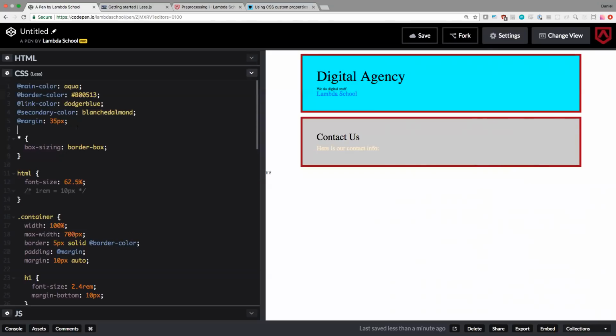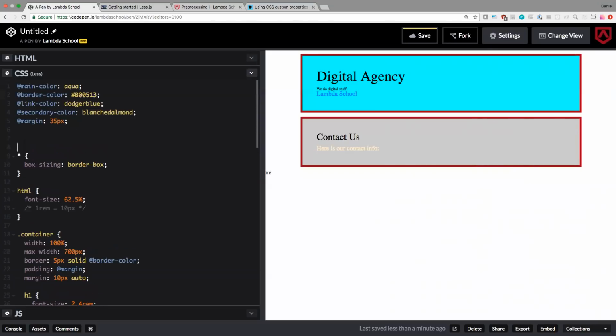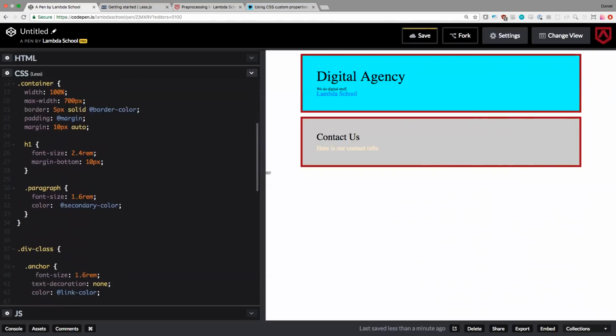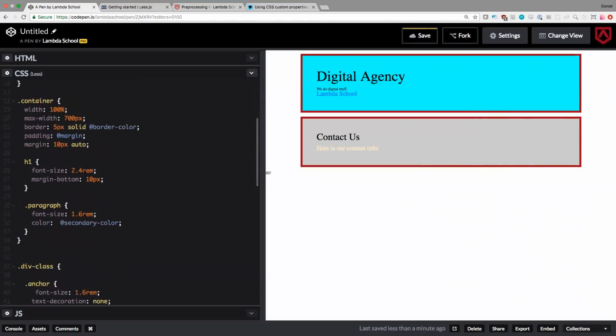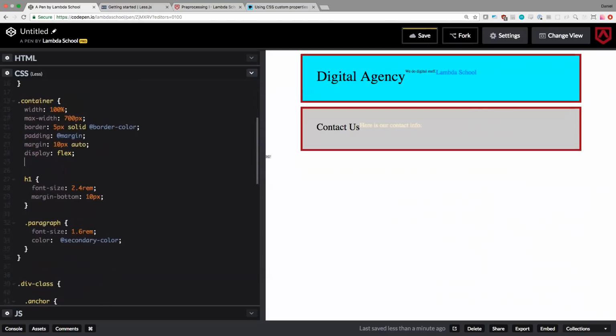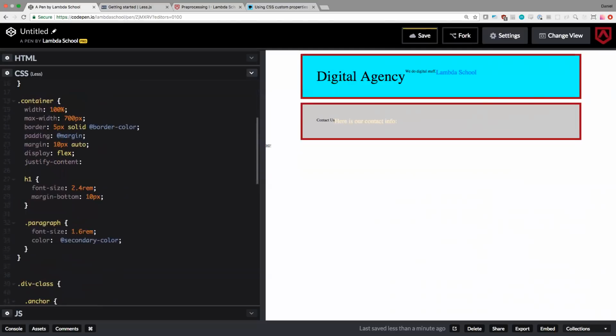Mix-ins. Let's go talk about mix-ins now. So let's say I've got two things that are being run by the container. Let's say we did want to display flex and justify. We wanted to center all of our stuff on here.